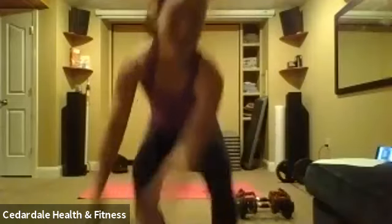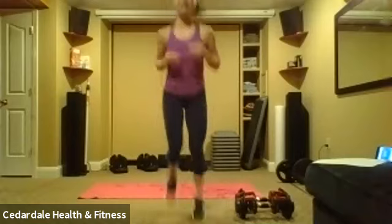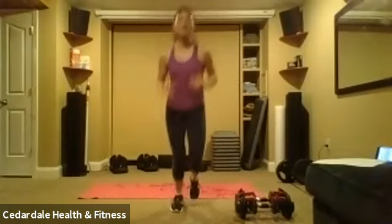So find a spot on the floor to move around, and let's just start by marching in place, okay? So just march in place. If you want to take it up a notch, you're going to jog in place, okay? So just jog in place. That's a little bit higher impact. If you want a little bit lower impact, stay in that march. And just stay there. The goal is just to bring that heart rate up a little bit, loosen things up a little. All right.